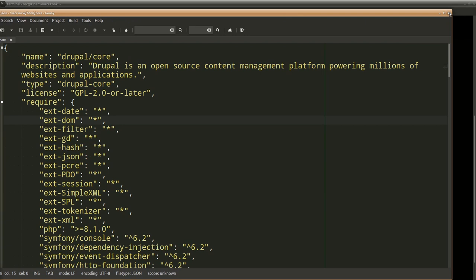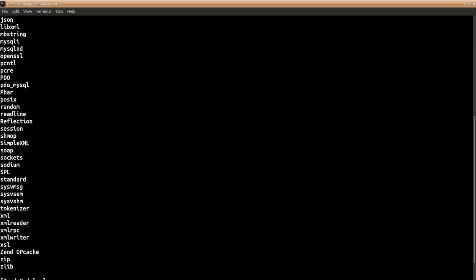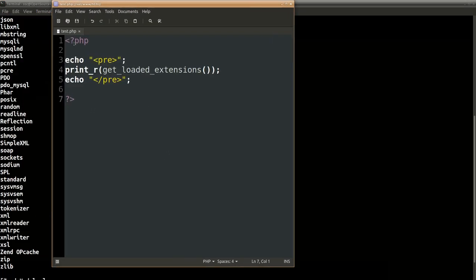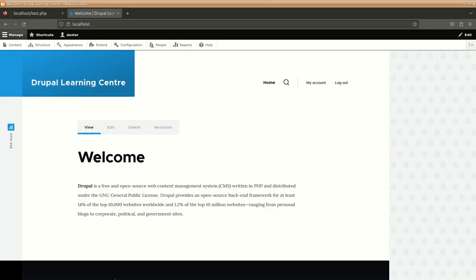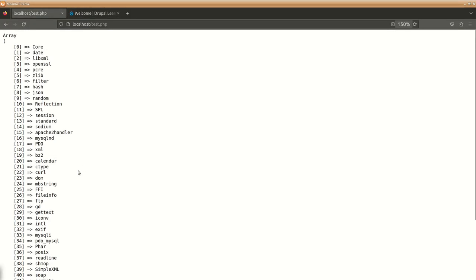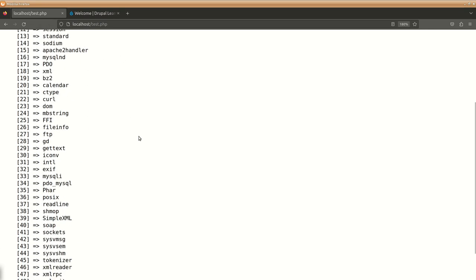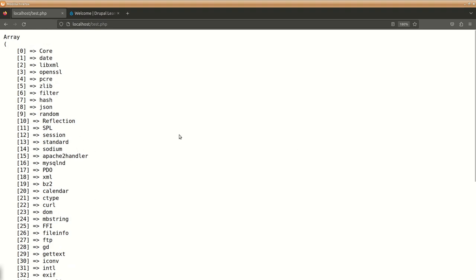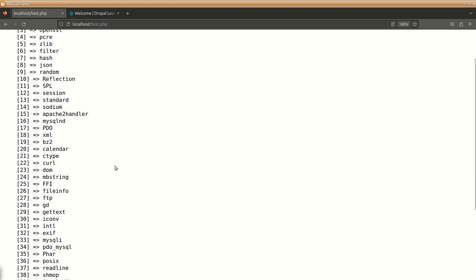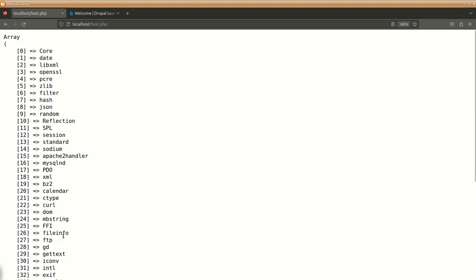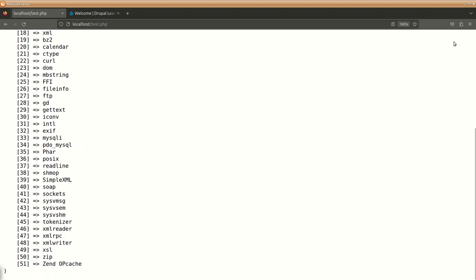Now, if you are not comfortable with the command line, what you could simply do is create a PHP test script, where you print the loaded extensions via a PHP page. You can simply go to your browser and call this, and here you will get the list of all those things which you see on the command line, and from here you can check them. If these are already there, you can go ahead with the installation. If any of them are missing, you will have to get them installed, using whatever package management, command line or other suitable mechanism you prefer, and only then start your Drupal installation. So that's it.